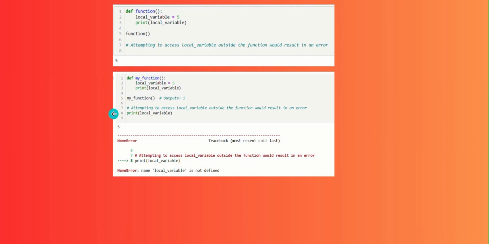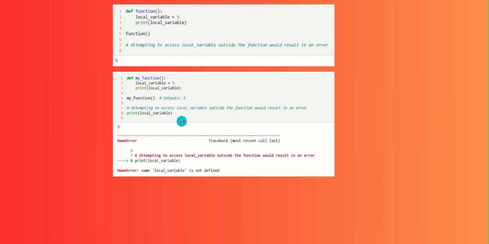Now, if you note in example 2, till line 5 it is correct, the same thing I have repeated. But in line 8, I am attempting to access this local variable outside this function and I'm printing it. That is, in line 8 I am printing local_variable, which is not allowed because this variable is defined within my_function.